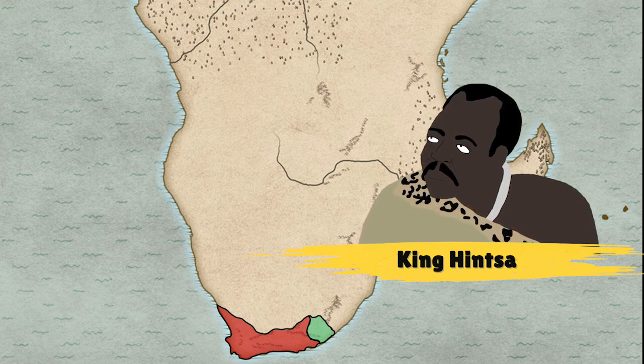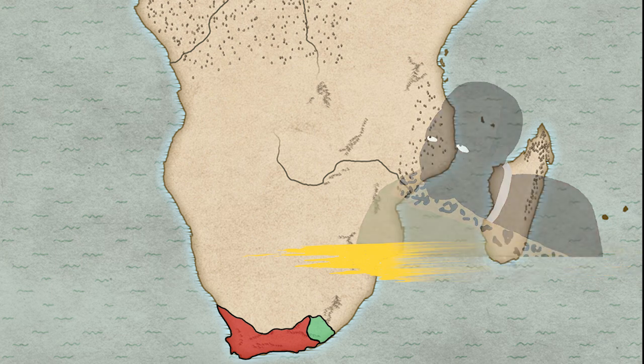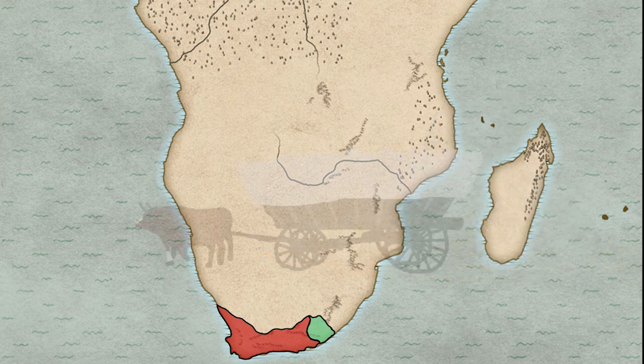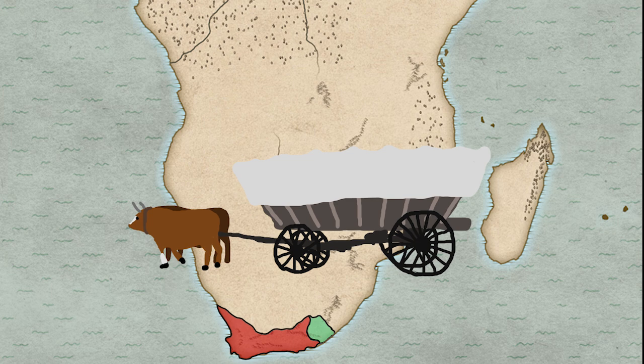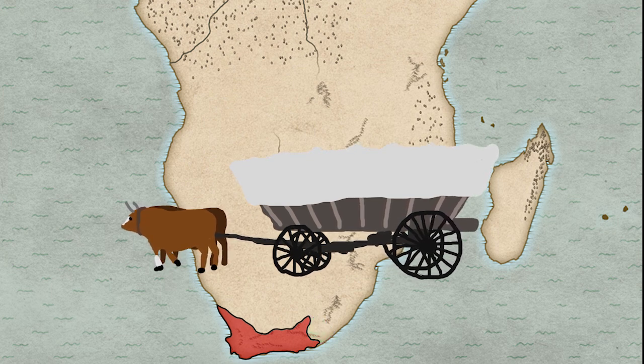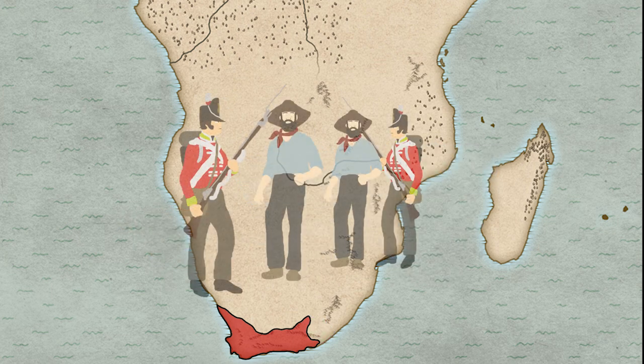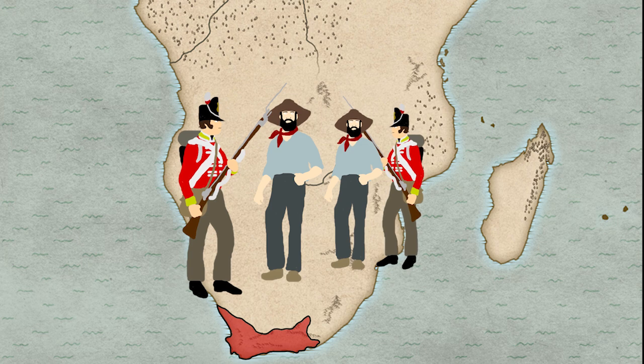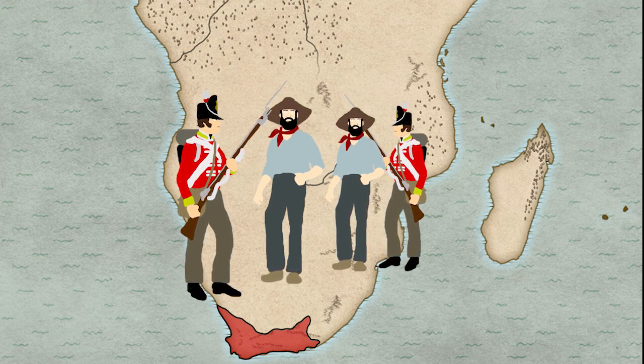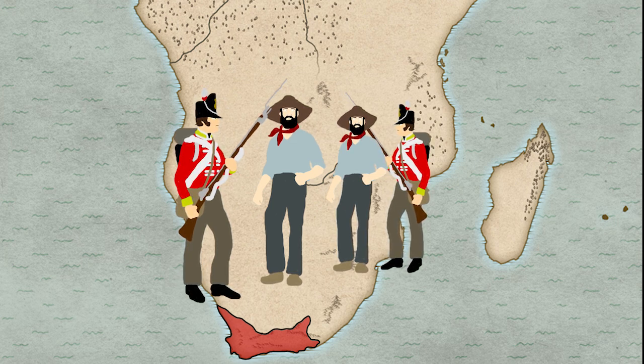However, despite this victory, Britain's inability to protect Boer settlers convinced them to take matters into their own hands and thus embark on the Great Trek north. However, tensions between the British and the Boers had been running high for some time. Obviously, English became the official language, and British laws and culture alienated the Boers. But what possibly angered them the most was Britain's racial policies.